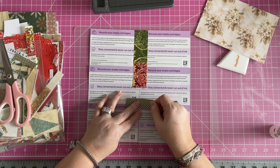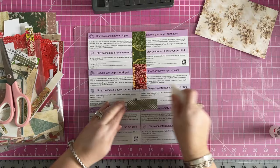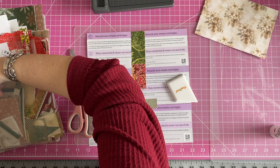Kind of like putting tape on, right? Once you get it on, then you're good, right? So that's going to make that go well. What else have we got in here? Ooh, I have some music paper. This would go well.